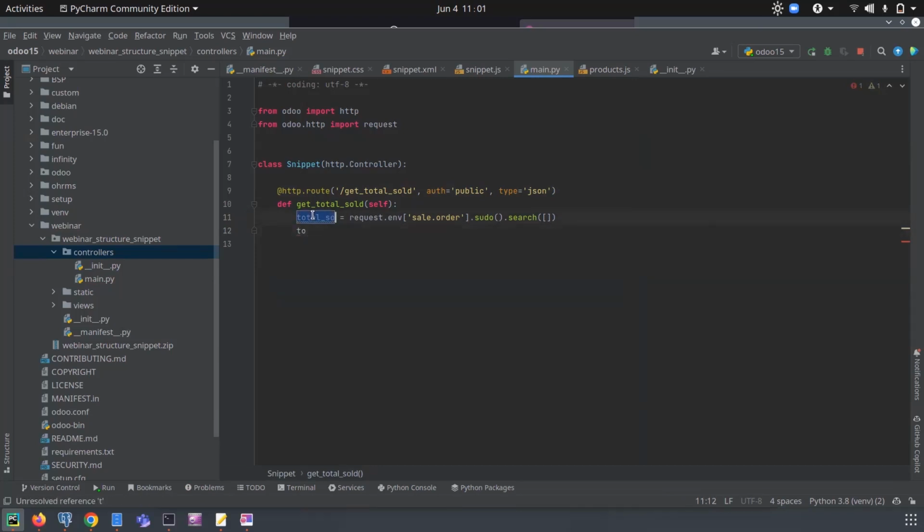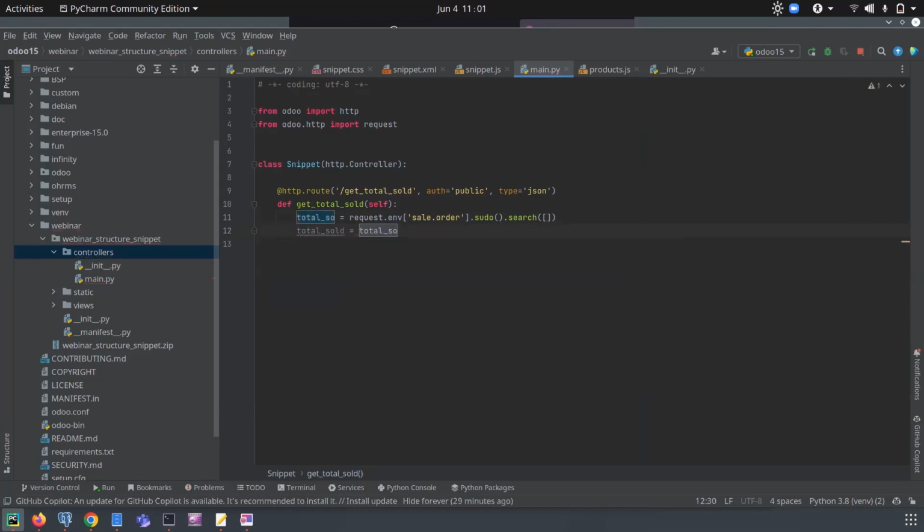In this variable we have all the sale orders. Then we can get the total number of products sold from the sale orders.